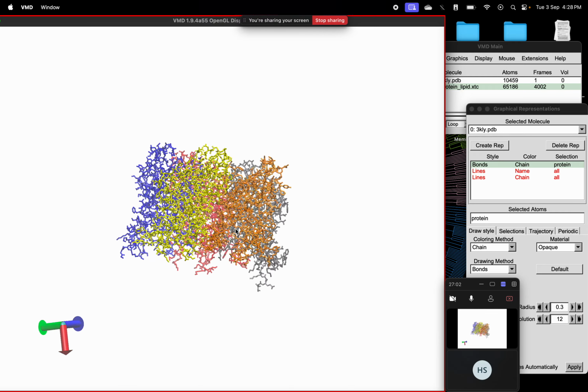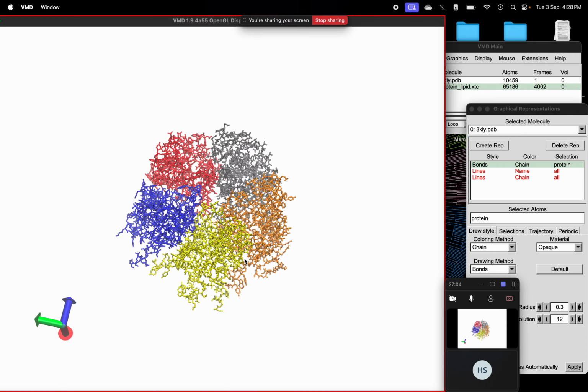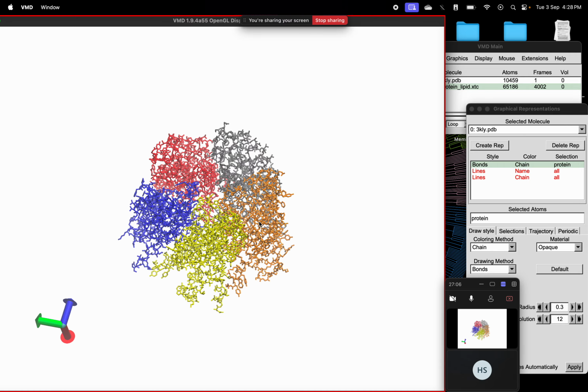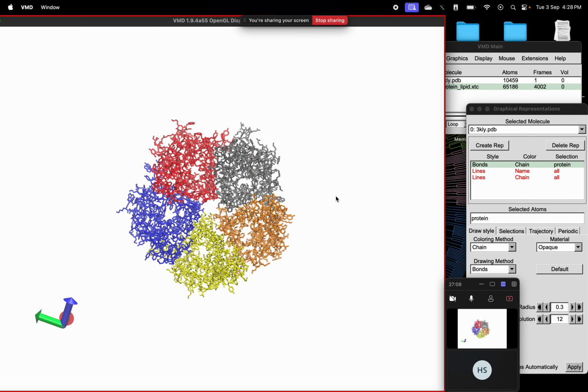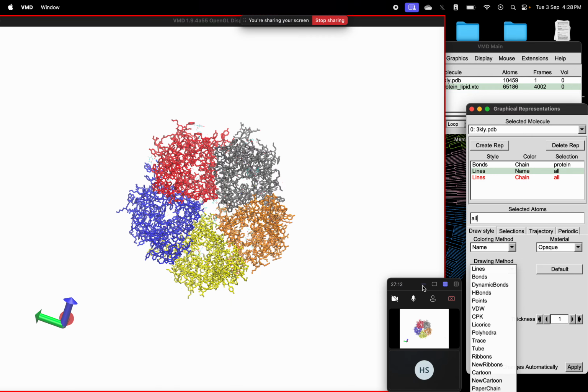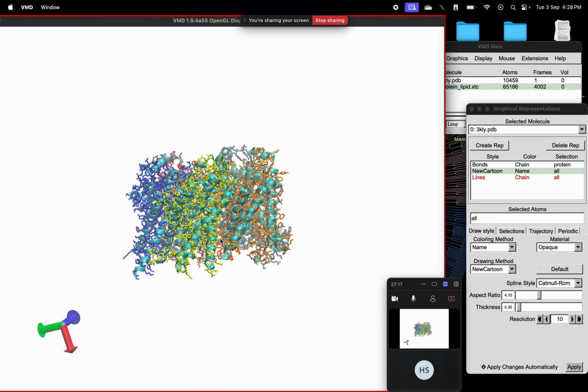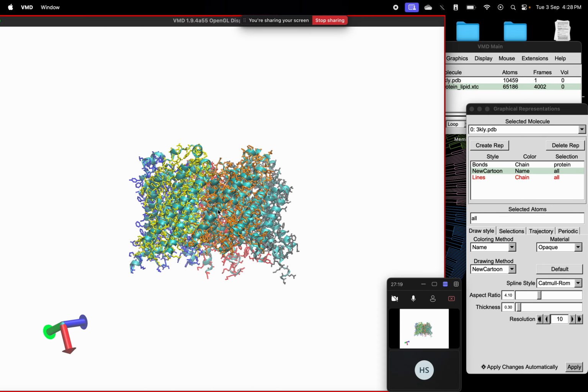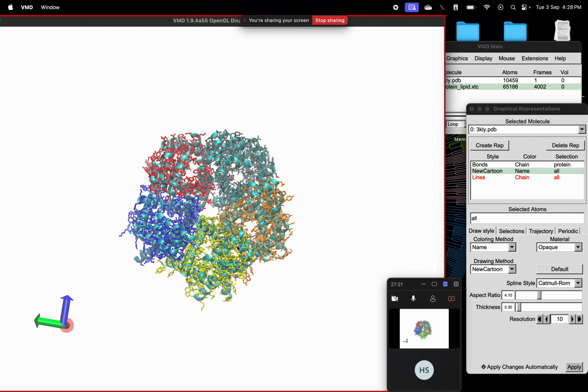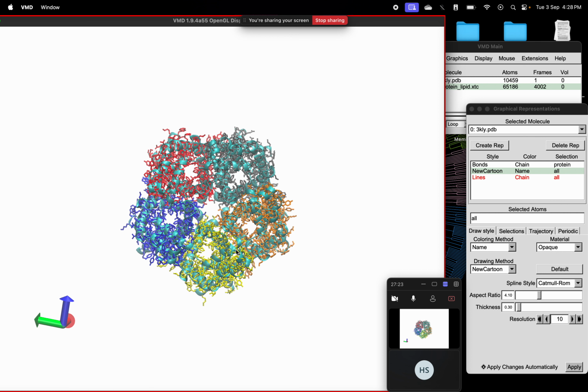You can see that these are the residues. Certain residues are facing towards the outside, while certain residues are facing towards the inside. Let me see if I can refine it better. Correct, so you can see this. These are the helices. Certain residues are facing outside, certain residues are facing inside.